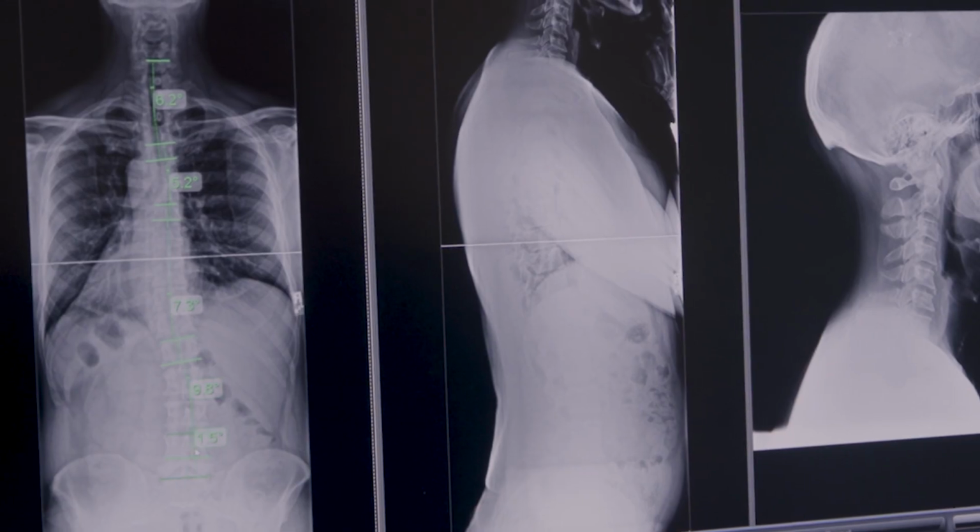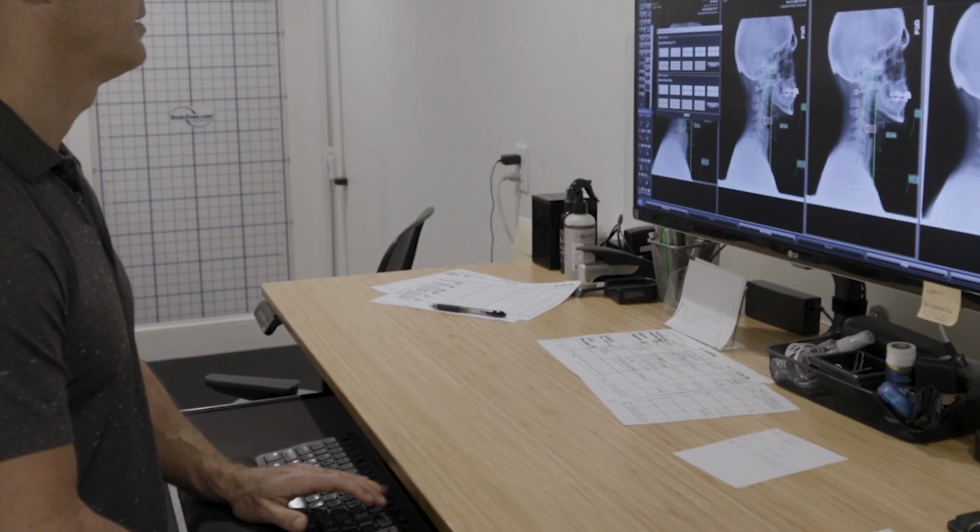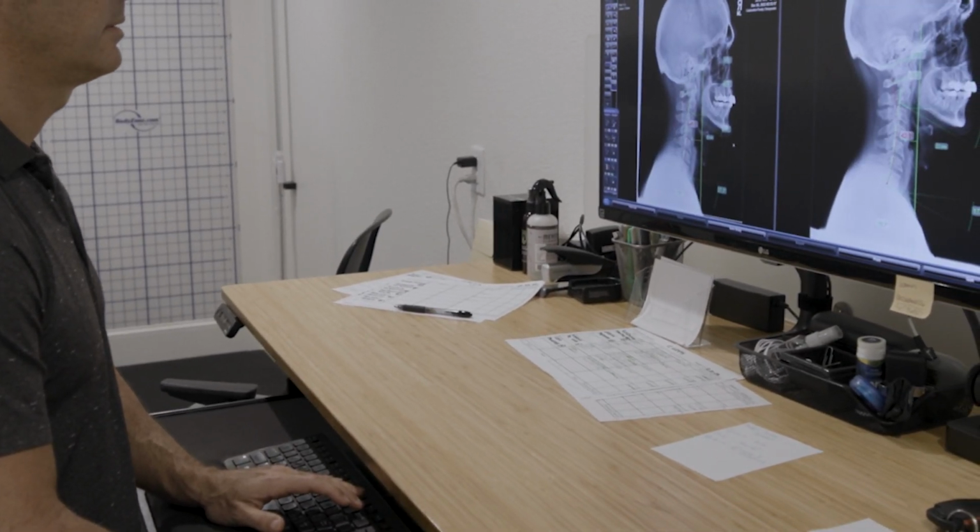If you just have people bend forward and they just look at the rib cage, they don't look at the lumbar spine, they can miss lumbar curves. So if we have a positive Adam's test or a positive ScoliMeter test, the next thing we do is recommend a scoliosis X-ray. X-rays help us determine exactly where the scoliosis is. Sometimes posture can be hard to see, depending on the presentation of the person. Patients with certain body types, posture could be a little more difficult to examine than other patients.